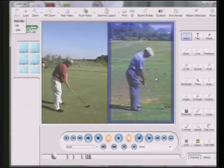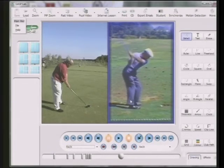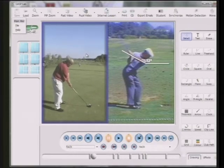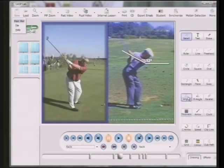Move across slightly. So different golfers, different clubs. At the top of Ben Hogan's backswing, I'm going to draw an angle along his left arm. 152 degrees. That isn't important at the moment. Now watch John Daly. Move more towards the centre. I'm going to draw exactly the same angle on John Daly. Eventually I am. 1, 5, 2. And surprisingly, if you look at those two pictures, they're the same.